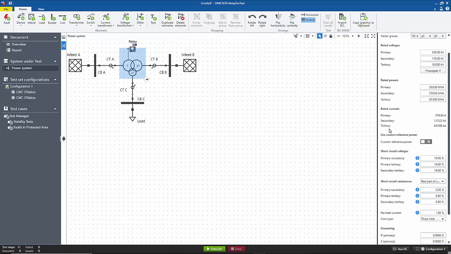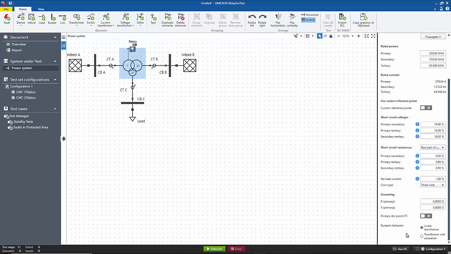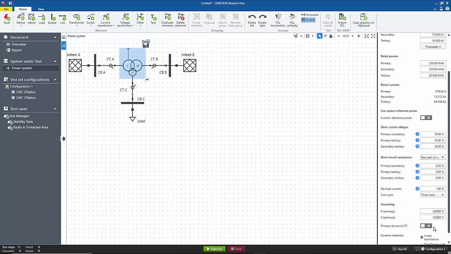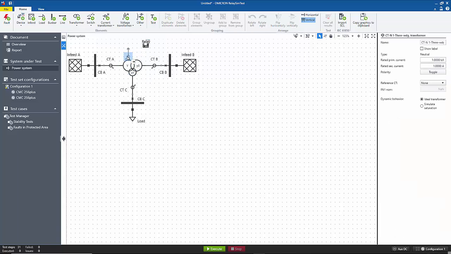One of the most important things, which is amazing, is in case you would like to test the restricted earth fault. Here we have the star ground, the star point is grounded. I can easily add the neutral CT by just clicking here, and I can also double click the CT to change the topology, as you see, to change the polarity toward this object or toward this line. Very easy, by double click. And I can also give the CT ratio.